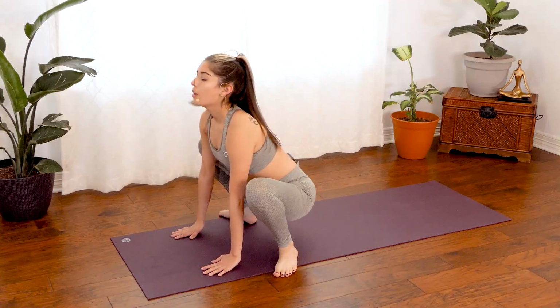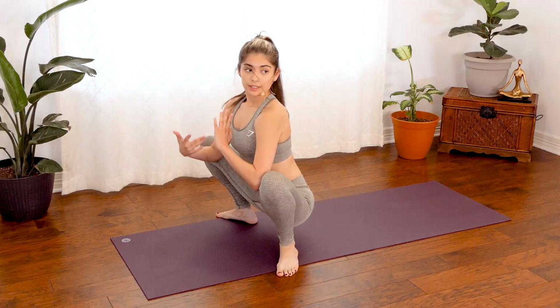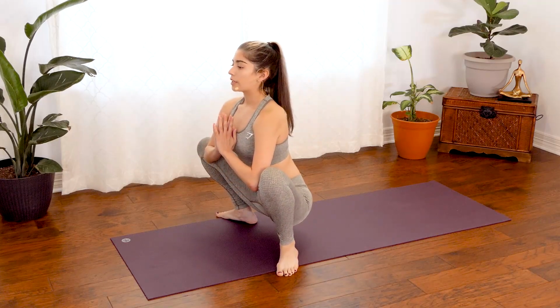Awesome job. Hold that malasana squat one more time. Bring those hands towards the center of your heart. Inhale through the nose, exhale out through the mouth. Start to slow down that heart rate just a little bit. Come back to your center.